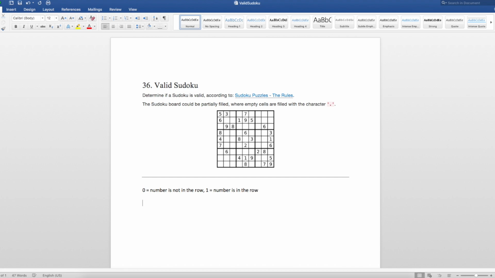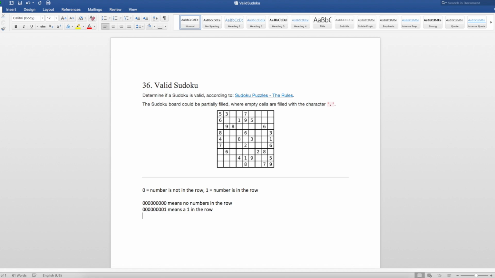Okay, perfect. I'll write out an example here. We know there's going to be 9 numbers in a row. So if we had 9 zeros all in a row like that, that means that we have no numbers in the row. Now, what happens if we had 8 zeros, like so, but we had a 1 at the end? That means that we have an existing 1 in the row.